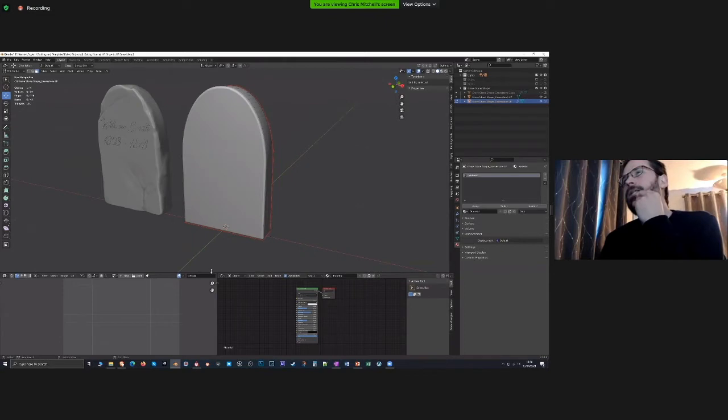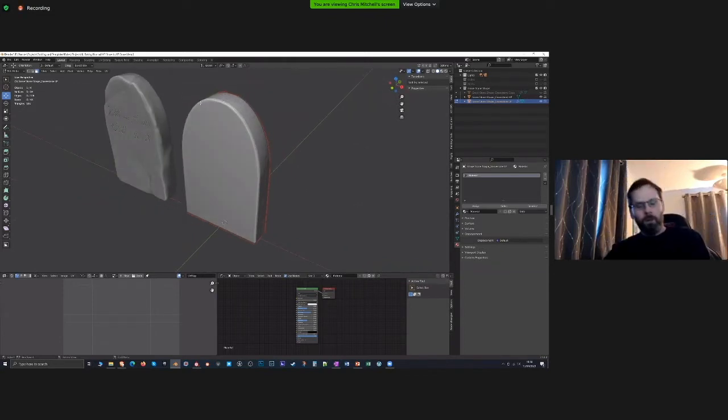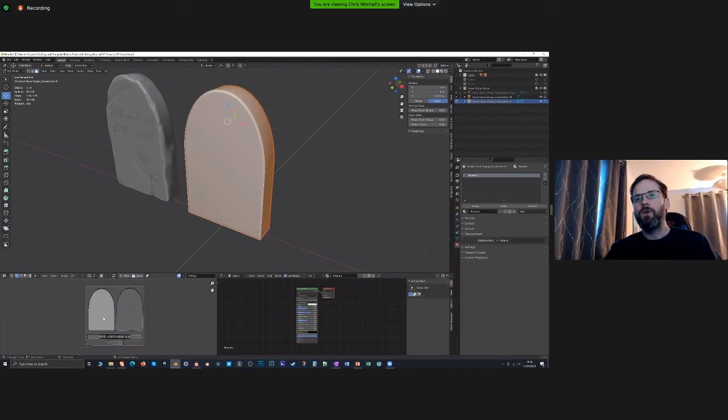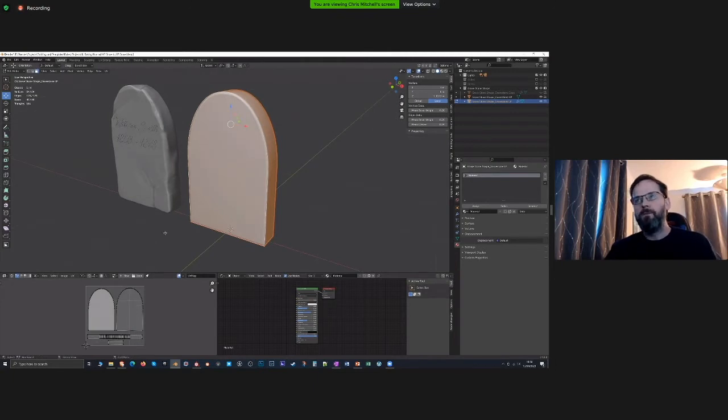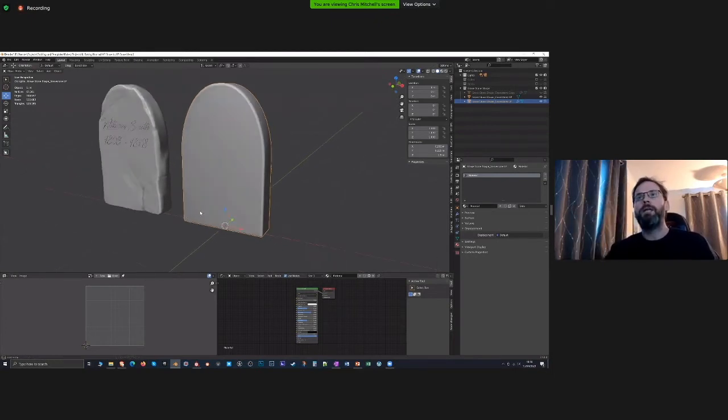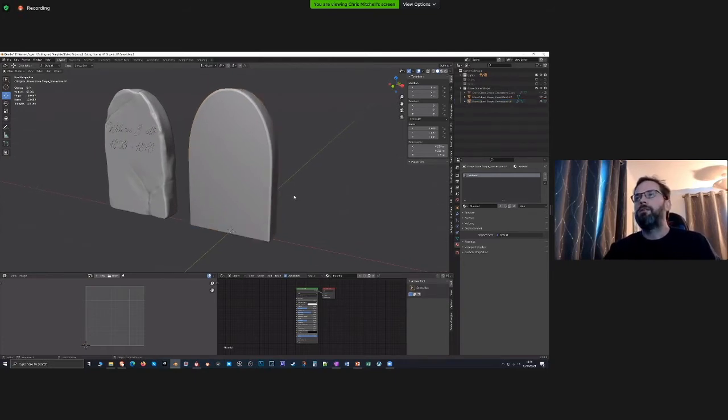I didn't do a smart UV project. Generally speaking, I will always try and do a proper unwrap. It just makes it easier to texture the item when you've got these nice faces aligned next to each other and so forth. So for this object, obviously I've done a UV unwrap. Saying that, I do smart UV project as well. It just depends on time constraints and how much care I'm going to put into the texturing.